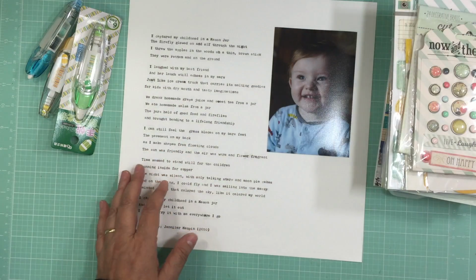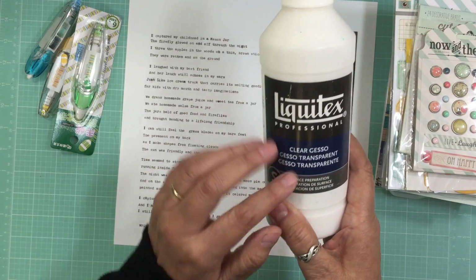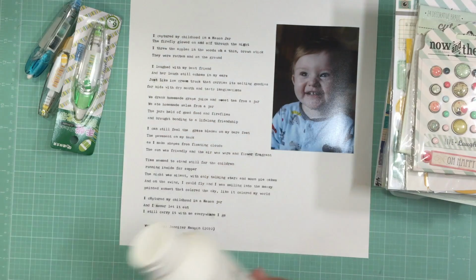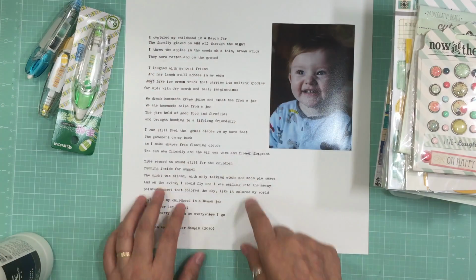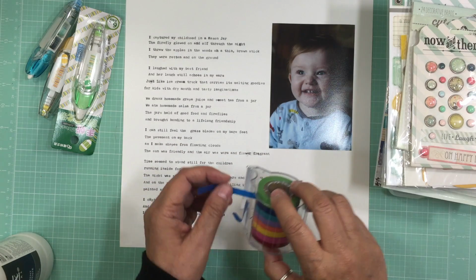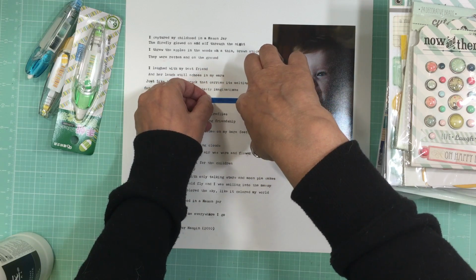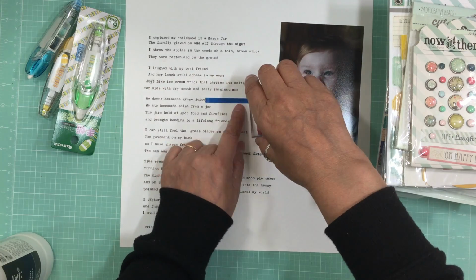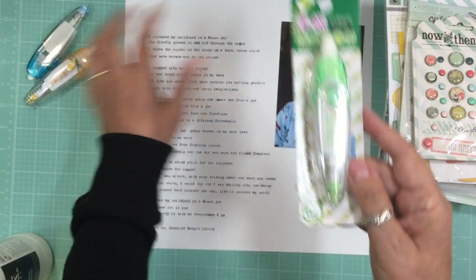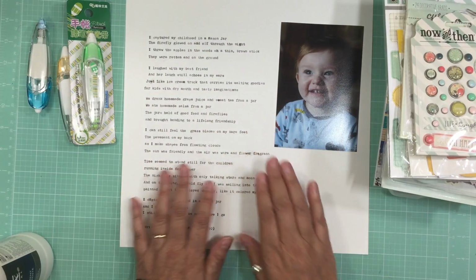So now one thing I'm going to do is put some clear gesso, because I do want to color in, because it says to black out some of the words. Now, I think to black out, I might use some washi tape to make it really colorful, which you'll still be able to see a little bit of the words behind, but it'll still black out most of the words. I might use some rub-ons to black out some of the words. So I'm going to make this super colorful.